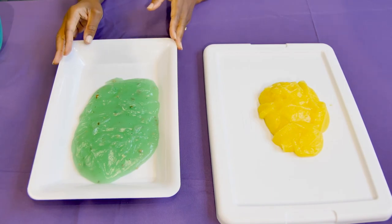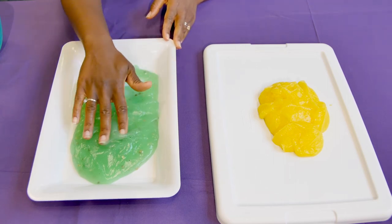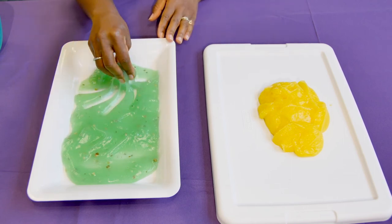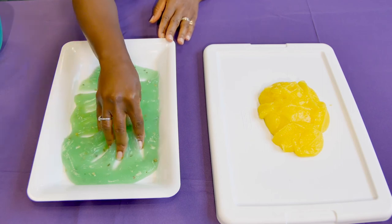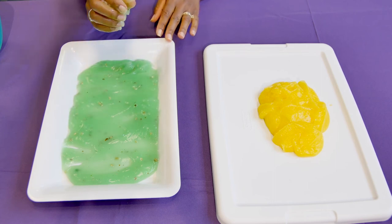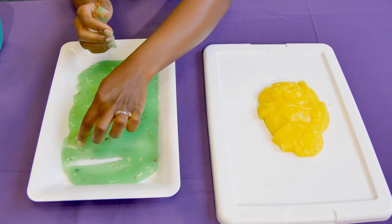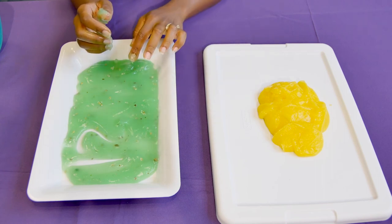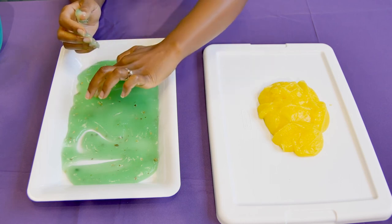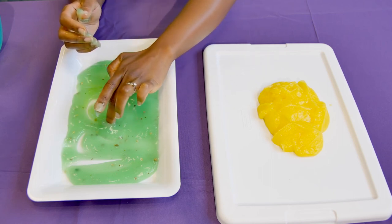Now that you have your pudding on your tray, you're going to pass it over to your little one. This is where all the fun and the magic happens — this is a sensory activity. They can take it and squish it in their fingers, which kids will love to do. Or you can spread it out and do numbers — I'm going to do the number one or the number two. Next, you can say, "Would you like to write the first letter of your name?" My name starts with a C, so I'm going to write the letter C.